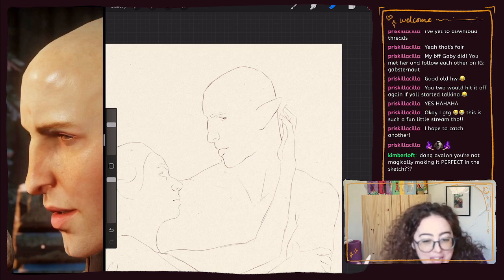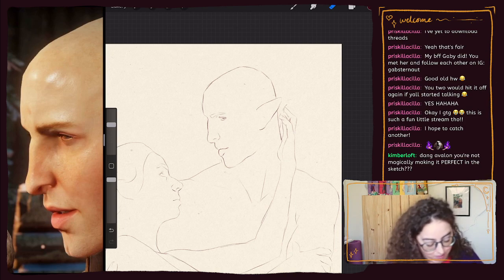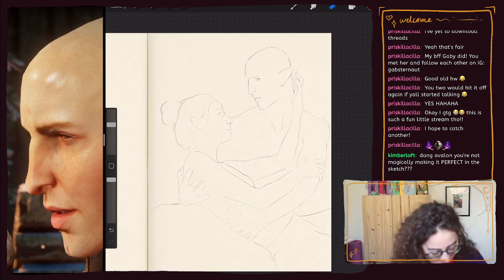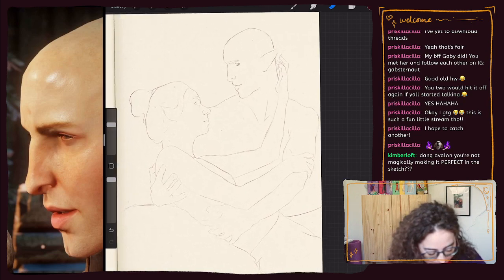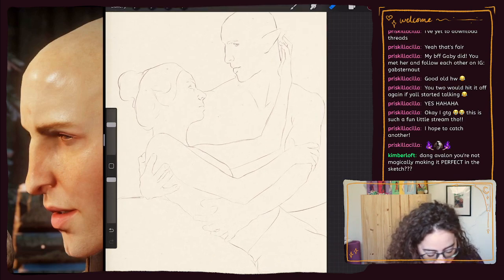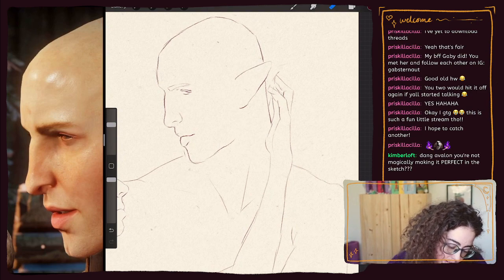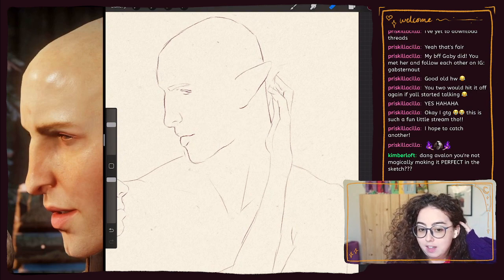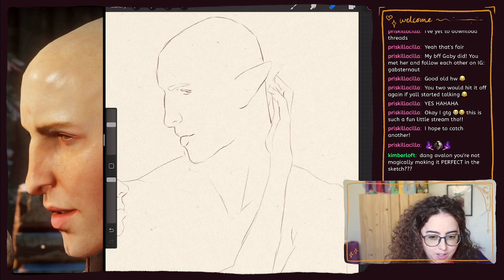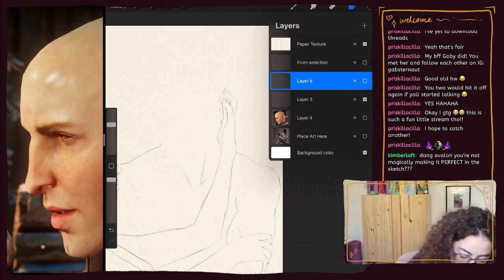I know, I'm not magically making it perfect. As it turns out, it takes a lot of futzing around to make things look good, despite my best efforts and my whole degree that says I should be able to draw. I feel like I have to adjust her hand so it's more on the back of his head instead of this kind of gaping, because she had her fingers in the hair of the other guy. So, am I ready to commit this head there?